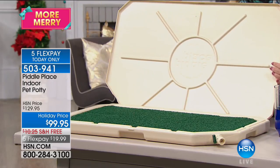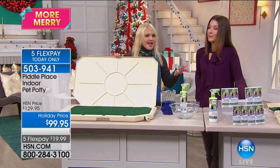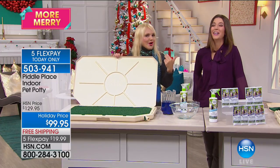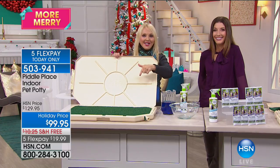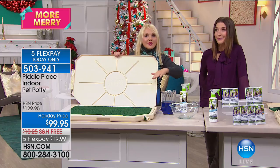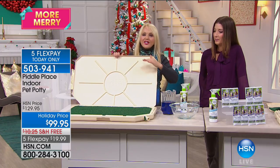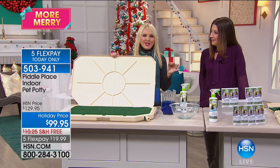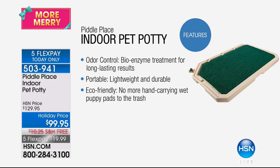If you're visiting relatives and bring potty pads they're going to say no. Pet parents know what happens — they potty on the pad, sometimes they miss, sometimes it goes underneath. Pads do nothing to protect your floor, don't address odor at all, your pet tracks it around, and they wind up in a landfill. If you're paying for pads you can spend anywhere from $10 to $40 for a box and then have to keep buying them. Buy three or four packages and you might as well purchase the indoor pet potty — this will last a lifetime.